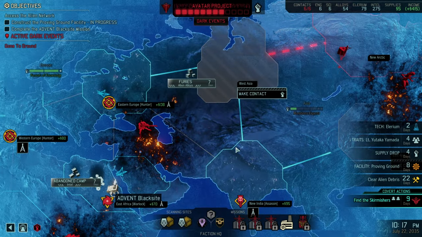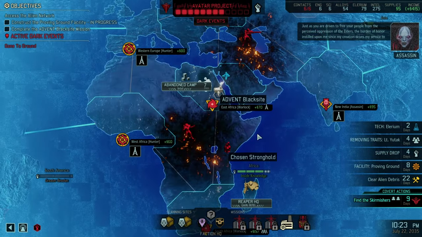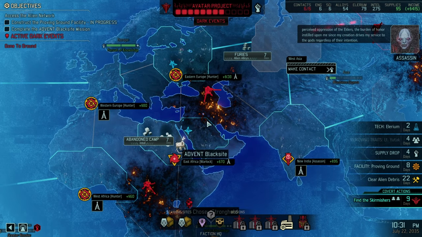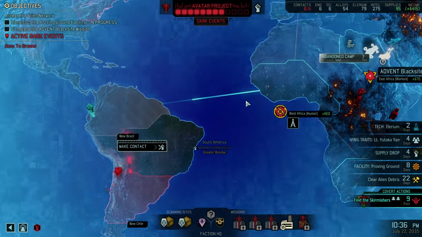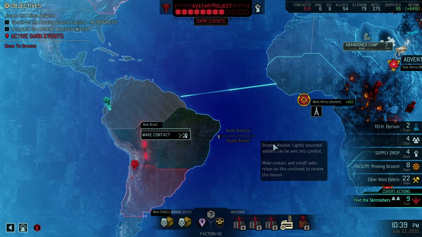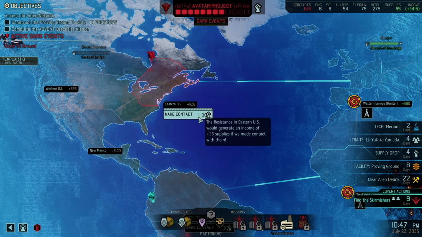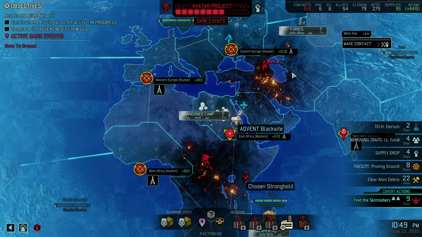I think I would like... where is the black market? Oh, did we lose that with the... yeah, gone to ground? Well, that's not good. So we got enough intel, right? Yep. Which, that here would be an option. This here is actually pretty damn okay. Tactical analysis is even better. And we are missing one additional contact.